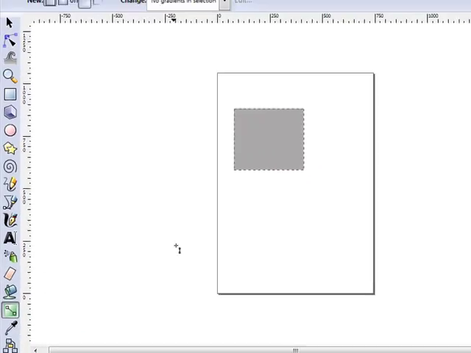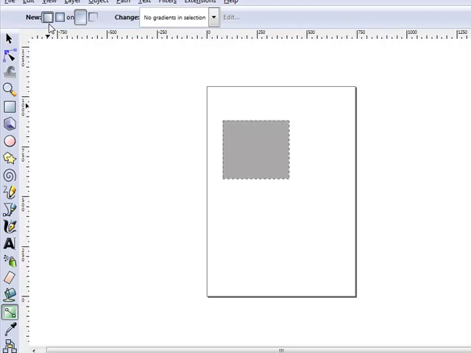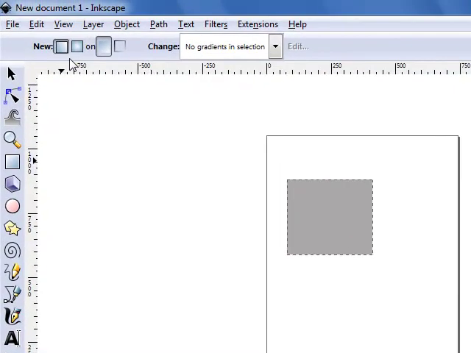When you initially select the gradient tool, it will give you several options at the top of the screen. The first two options are for what type of gradient you want. The first option is for linear, the second one is for a radial gradient. The other two options ask what you want the gradient to be displayed on. The first one is for the face of the object, and the second one is for the stroke, which is just the border around the object. For this first example, I'm going to select a linear gradient on the face of the object.